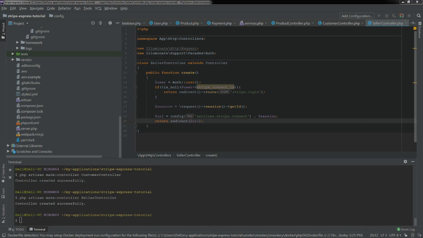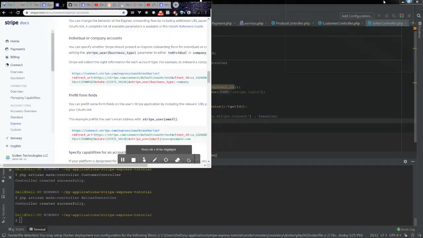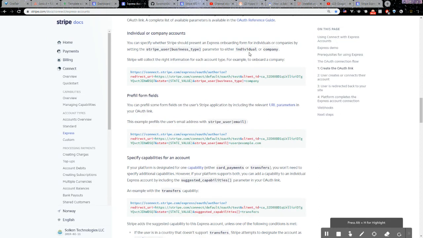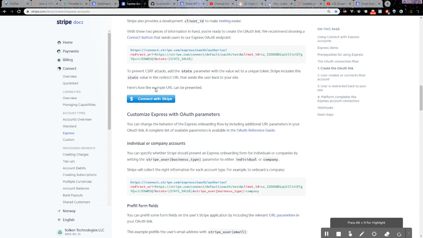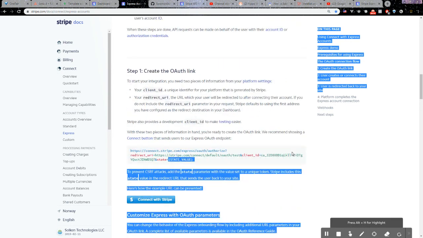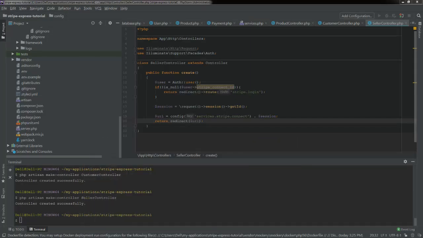All right, so let me show you what that Stripe URI would look like. I'm going to pull up Stripe real quick on my site. In the previous video, I showed you how you can configure your Stripe URI on the backend with the connect settings. If you go to the Stripe documentation, go to Express accounts, if you're logged in, it will show you your actual redirect URI. That doesn't look right. I'm actually going to pull up my env for my previous project, and I will show you what that looks like.